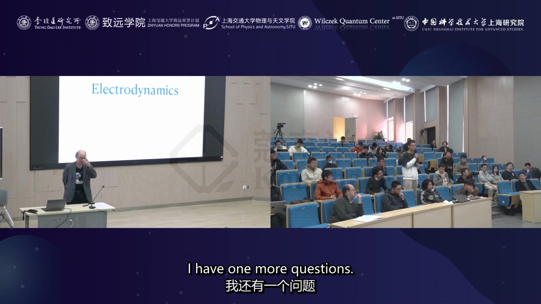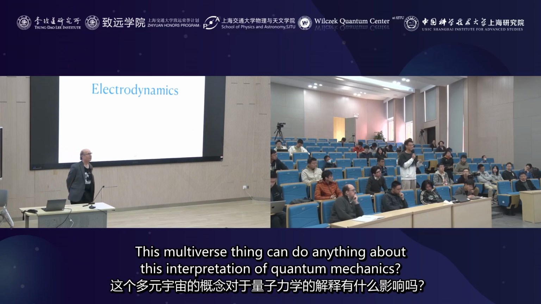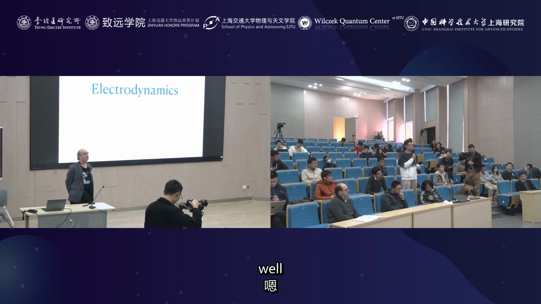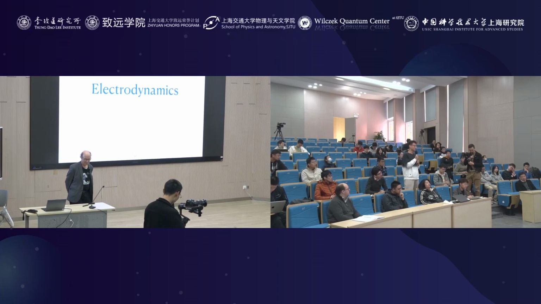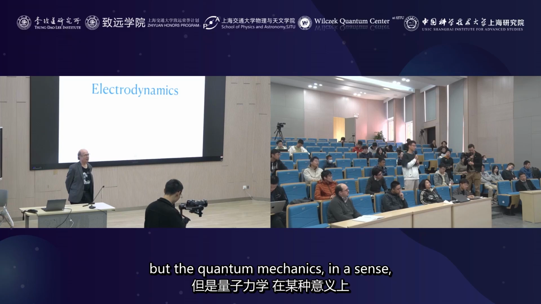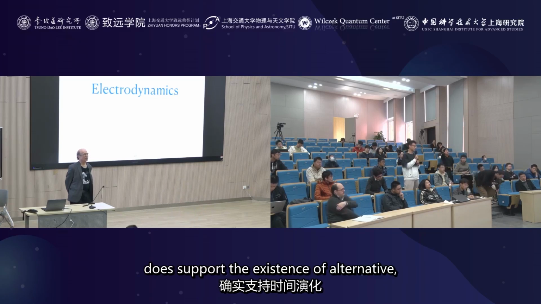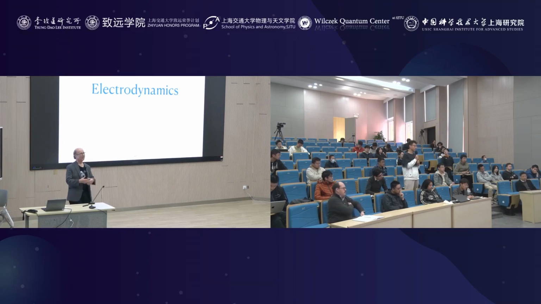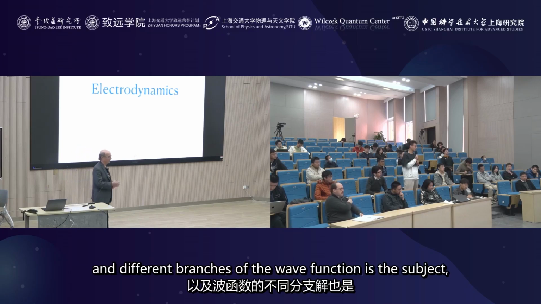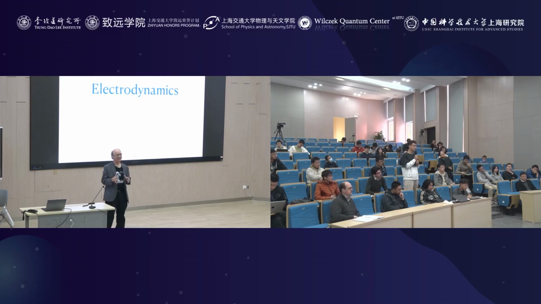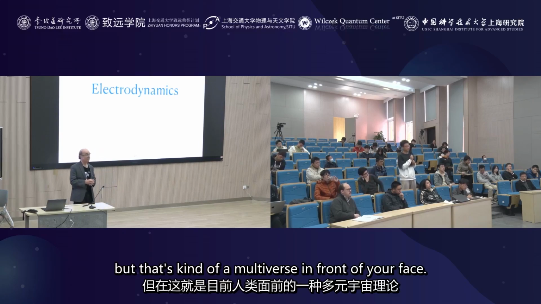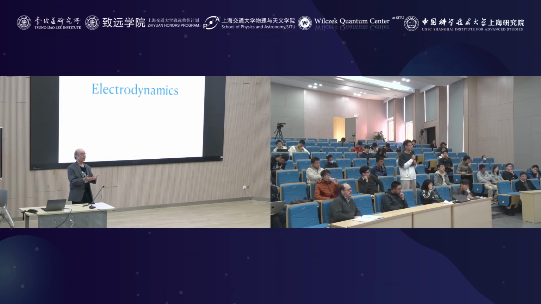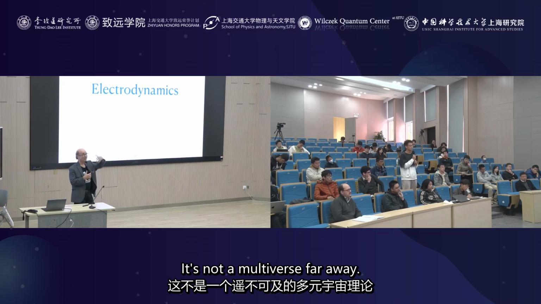No problem. I have one more question. Regarding this multiverse, can it do anything about the interpretation of quantum mechanics, the many worlds interpretation? Maybe. Quantum mechanics, in a sense, does support the existence of alternative evolutions of time and different branches of the wave function. It's a vast subject I don't want to get into very deeply here, but that's kind of a multiverse in front of your face. It's not a multiverse far away.